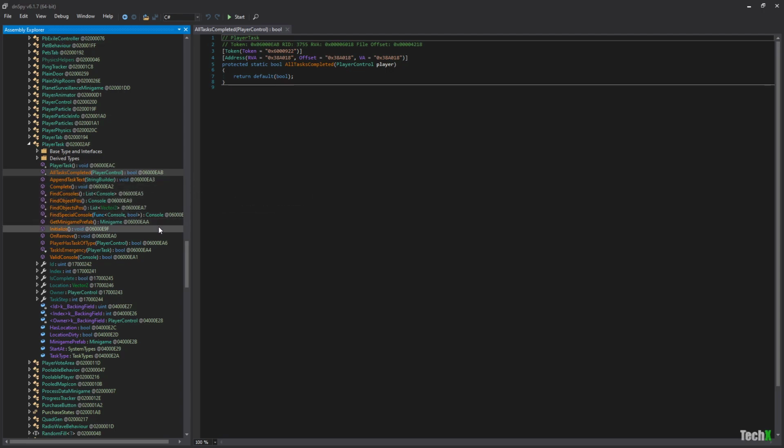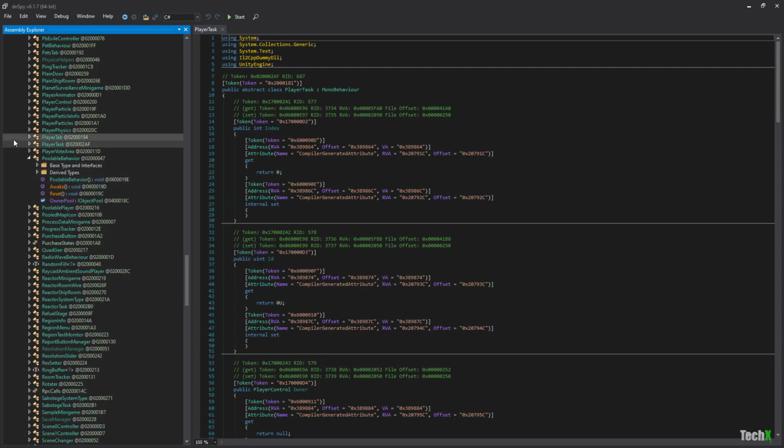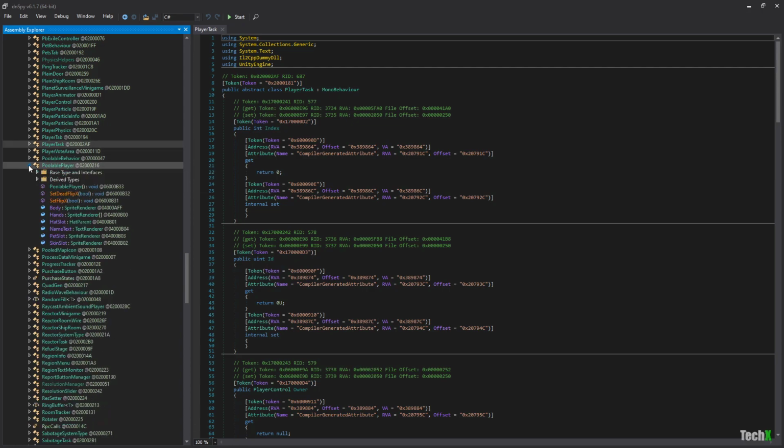But then again, I don't really understand this game well enough to say like, boom, that's a good idea, or boom, that's not a good idea. You can also always set it here as well as is complete always true, and that'll set probably any of these to always true. Let's see, player vote area. Ooh, this could be fun. So in here you will see like there's the float stuff. Yeah, there's nothing in here that looks truly useful, unfortunately. Poolable behavior, that doesn't sound like any pool player.